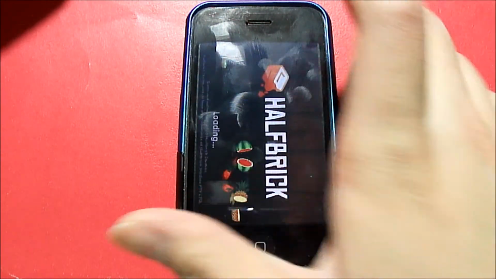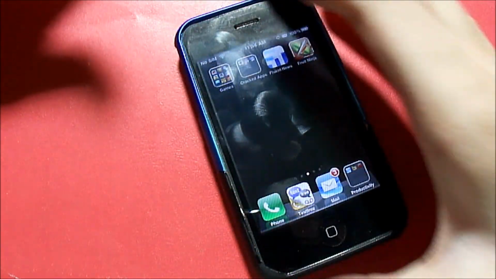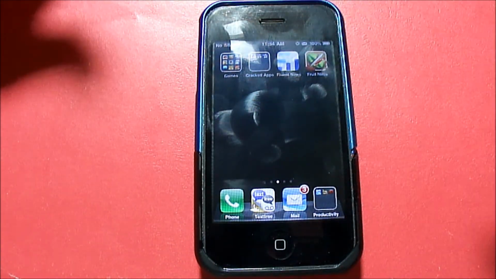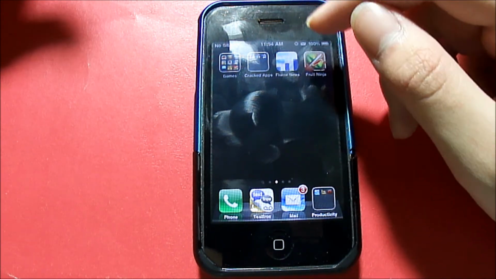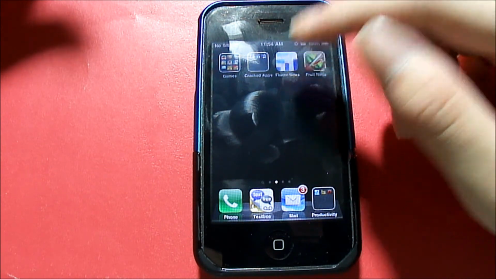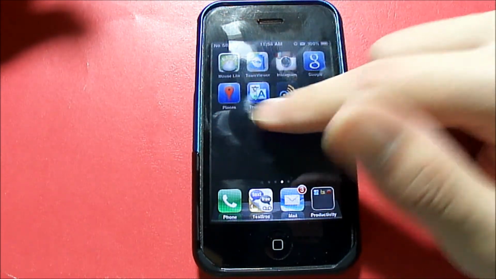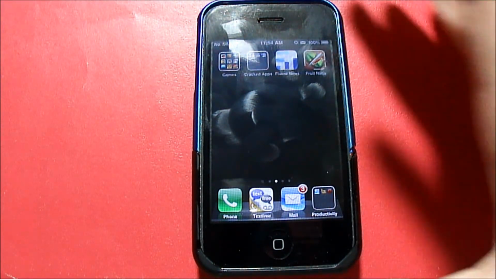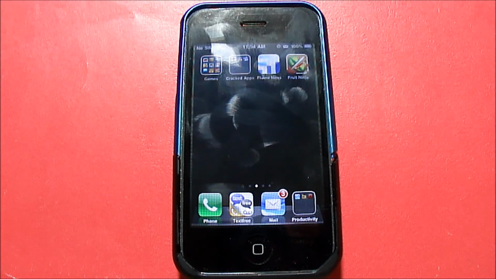So as you can see, I can play Fruit Ninja right now, and this is the full version. I'm not going to play that right now because I do have the light version right here. And once you're done with the sponsor app, you can actually click on it and then delete it. However, I'm actually going to keep this because I did see something about an app on there, so I want to see how this Fluent News application works. So as you can see, this is a great way to get applications for free, and this is 100% legal.